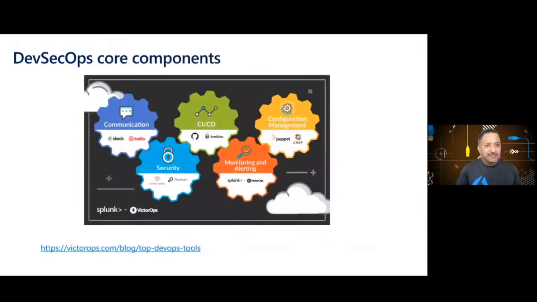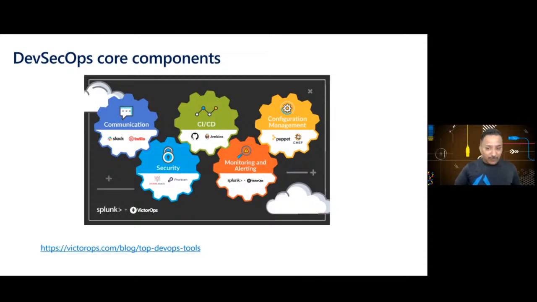So the fundamental thing, or the main components that we have to understand, right? Again, forget about the names of the tools here. This is coming from Splunk, what they are using as a reference. But the key concepts that I would like you to take away is that in a DevOps pipeline or DevSecOps pipeline, we should identify tools which are required for continuous integration, integrating the code on a regular basis, and then continuous deployment.